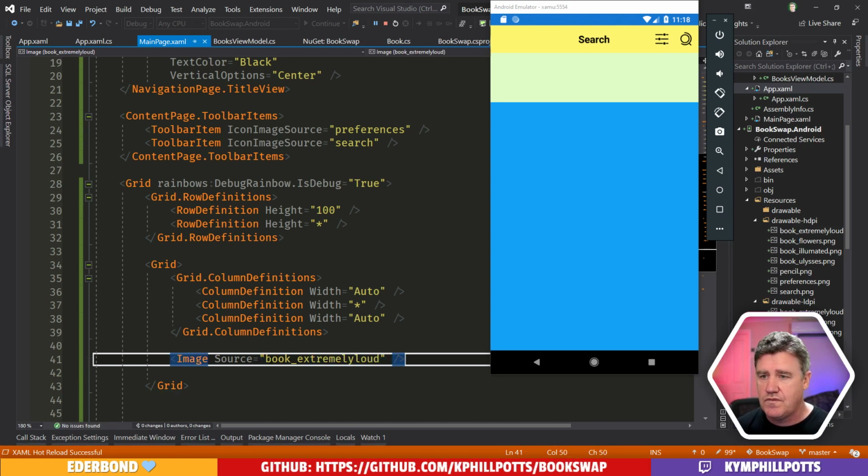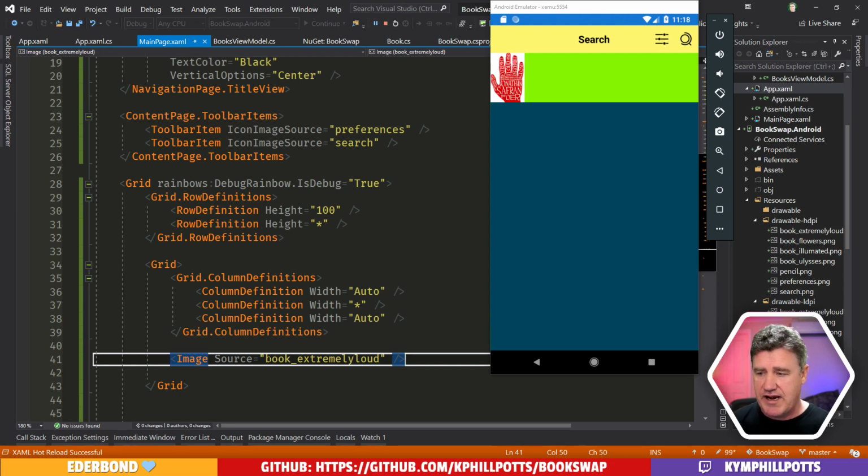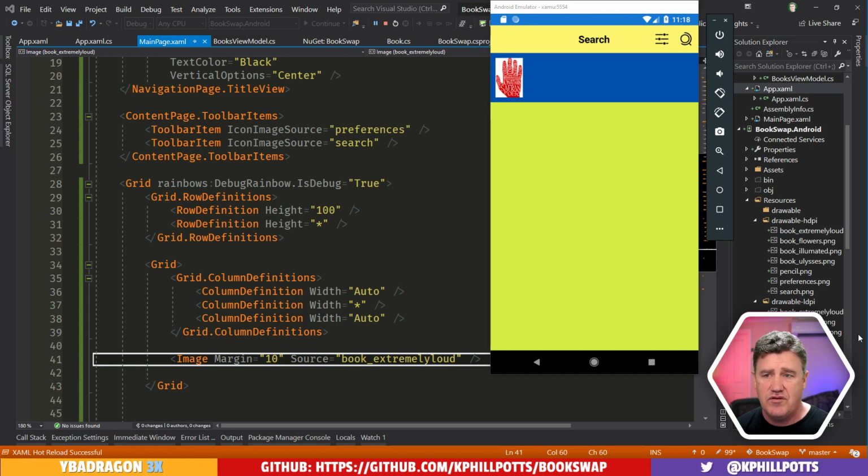Okay, there we are. We've got ourselves an image. We probably want to bring that puppy in a little bit. So let's give it a margin of 10 maybe. Beautiful. You notice it's changing colors here all the time. That's what Debug Rainbows is doing for me. Each time I save here and it refreshes the screen, it's actually going through and assigning different colors. We'll turn it off in a second so we can see the actual effect.